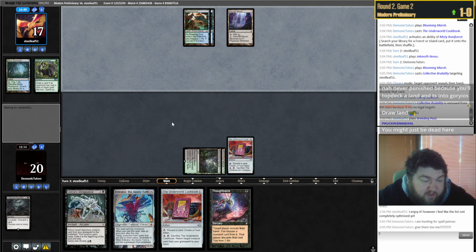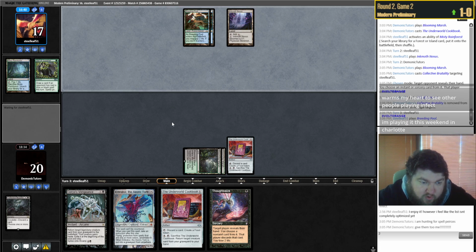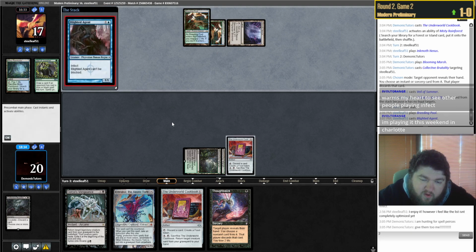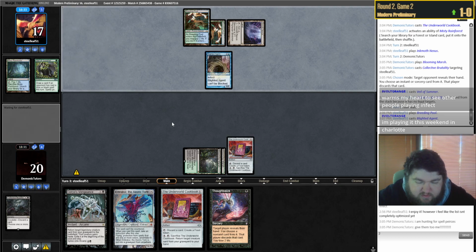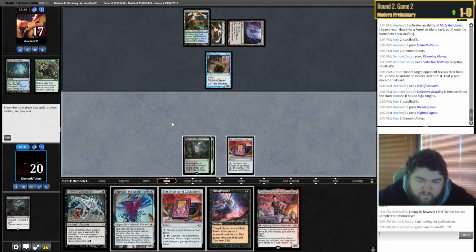I got destroyed by the Obosh. I played against Obosh Mono Red with Yawgmoth, and they just had... They stopped at 3 lands and just drew only removal. Alright, so we need to draw land so we can go Thoughtseize Goryos. Blighted Agent. Land, please. Okay.